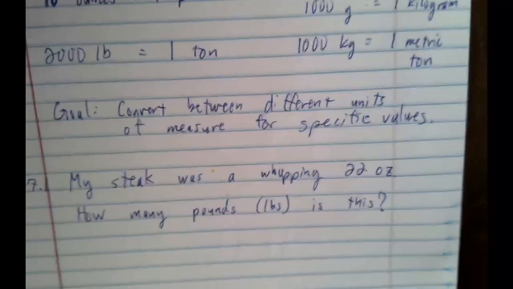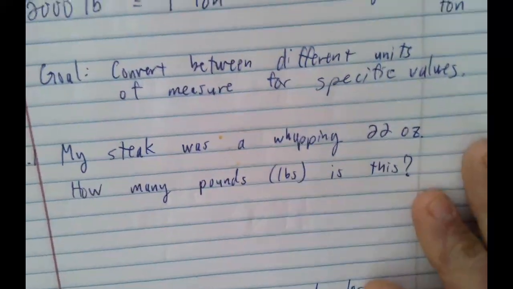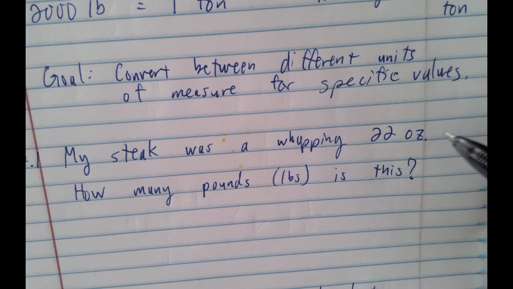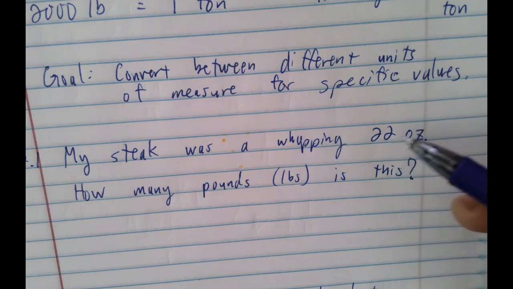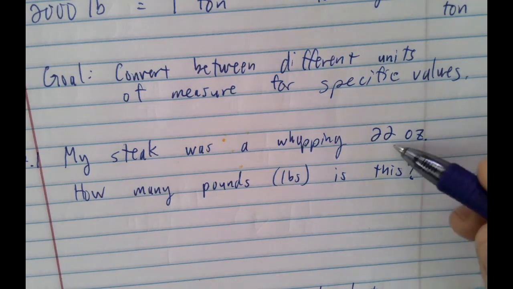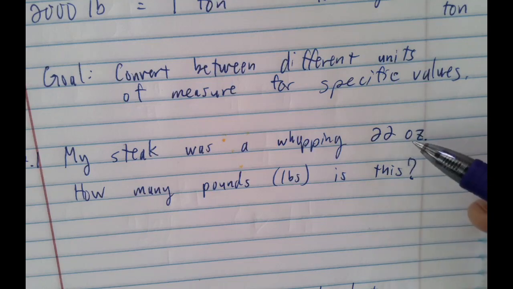So take for example my porterhouse steak here in example 1. It was advertised as a 22-ounce steak. How many pounds would this be? They advertise it in ounces, and that's because most steaks are usually less than a pound. I say most, and that's in general. But this particular one, the porterhouse, it says it's 22 ounces.